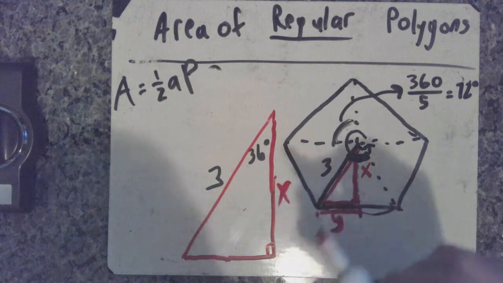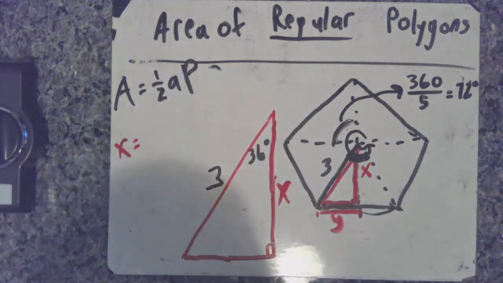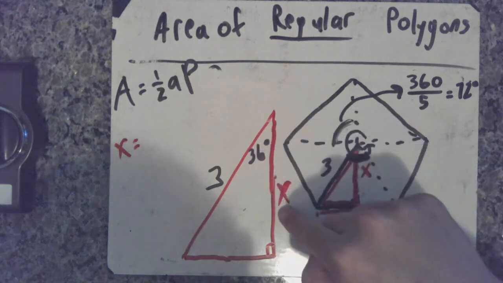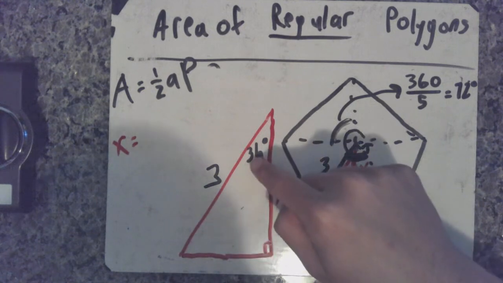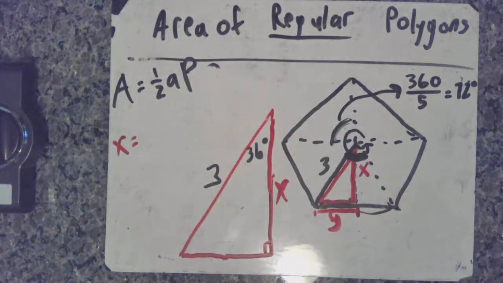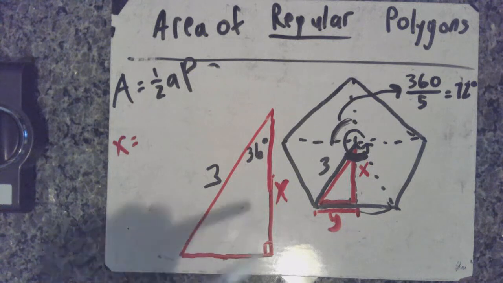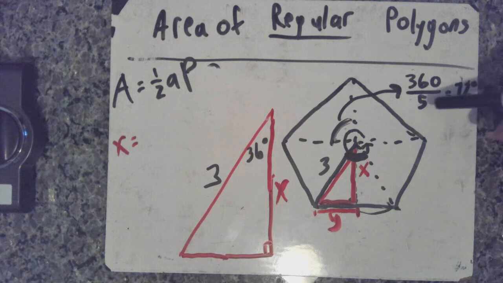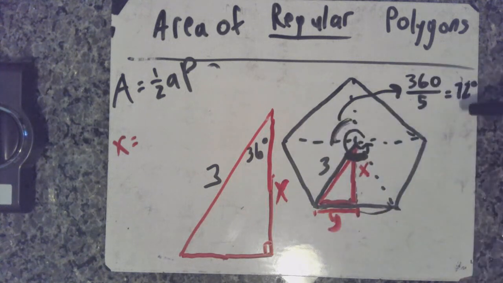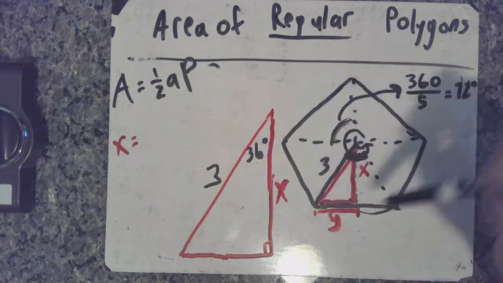Let's just work with x right here. We notice that x is the length, well, when compared to 36, it happens to be my adjacent side. When compared to 36, the 3 happens to be the hypotenuse. So it brings us back to trigonometry in order to actually find this length right here. Now, depending on the problem, we happen to have 5 sides in the pentagon. This angle, that 36, will change depending on the problem.